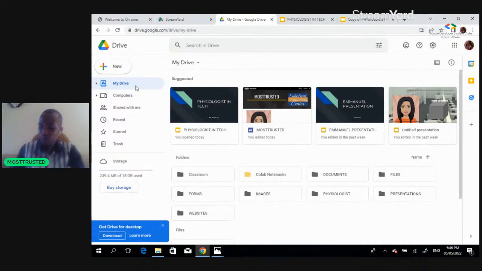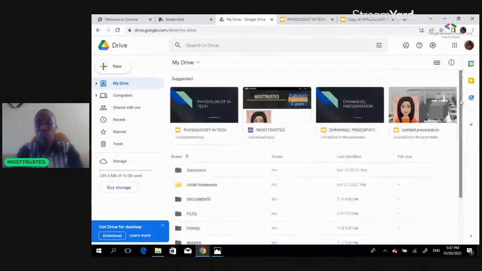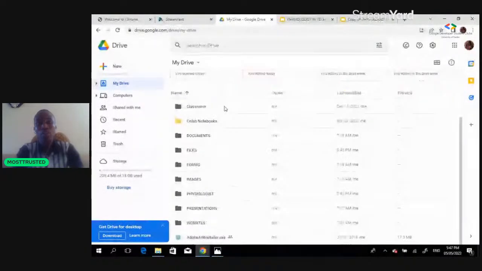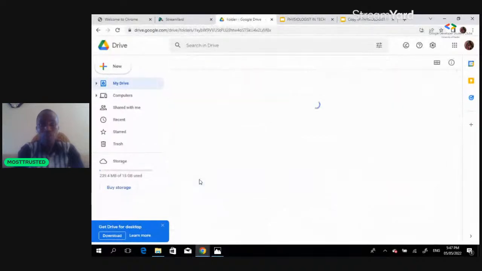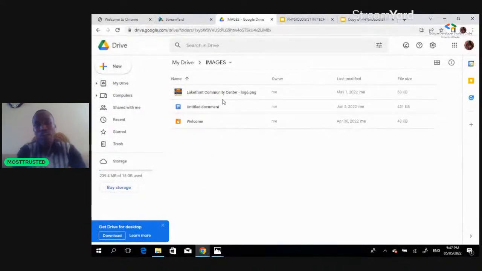Now also, as you can see on my display here, I have this kind of display that is named grid, because in Google Drive, there are two types of display that you can use. It's either you use the grid display or you use the list display. Like this is the grid display. And if you want to change your display, you can just come over here, then you can change it to a list view. So if you notice, here the folders are listed. Now, if I should open the folder here, you realize how these images are displayed here. They are listed. It shows the owner, the modifier, and everything.